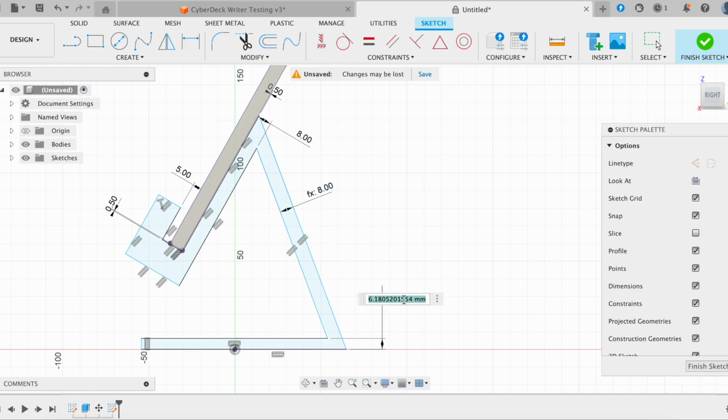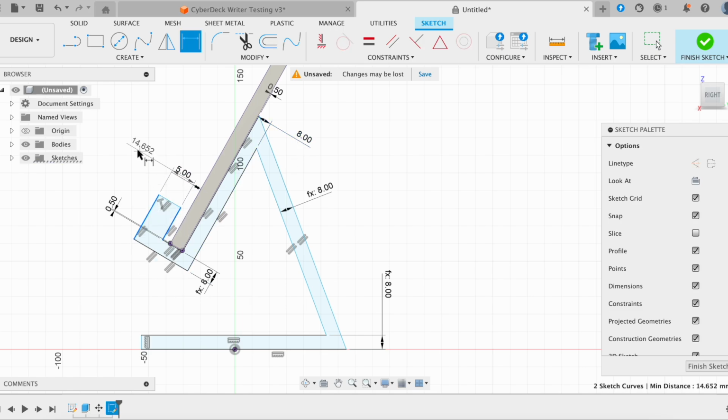So you can have it highlighted here and click the dimension you want to match it to. I can go ahead and do the same thing. It doesn't matter if you do it to a different dimension that's already linked back to the original one. You can do it however you like.